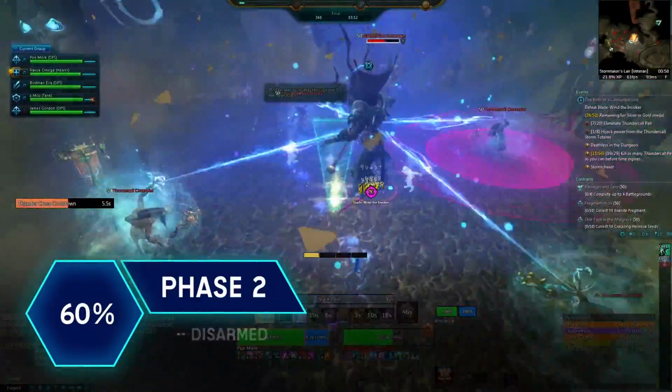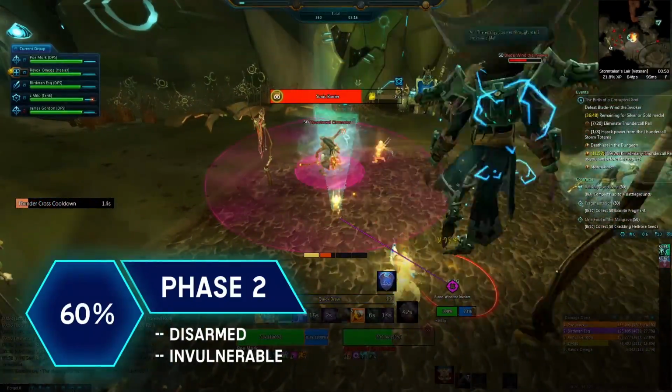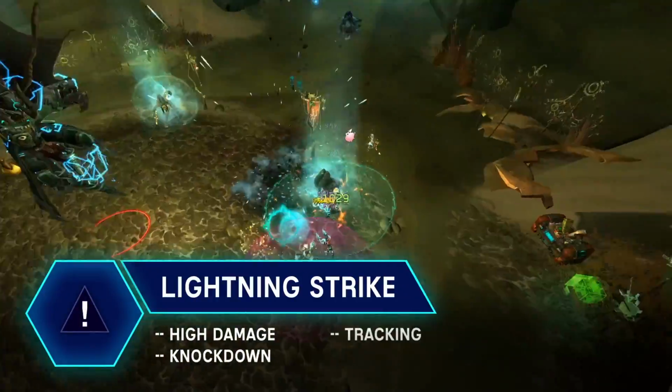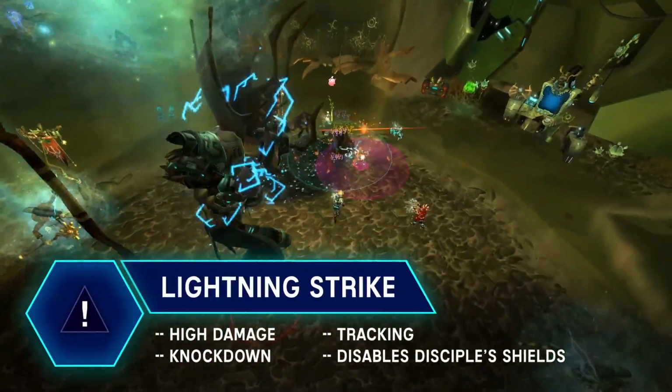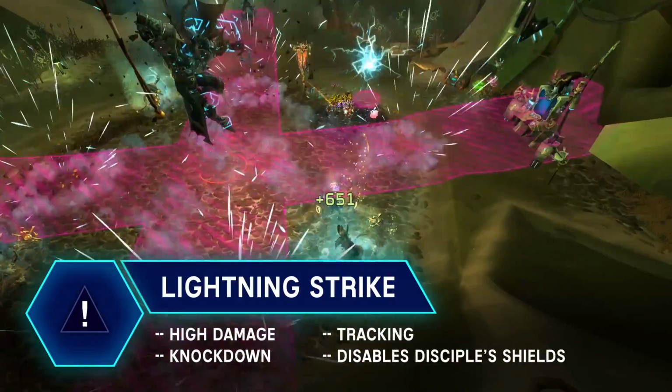Phase 2 begins when the boss reaches 60%. At this point, he will disarm everyone, become invulnerable, and start casting Lightning Strike on random targets. Lightning Strike has 2 phases of the telegraph. The first part shows who it's locked onto, and the second part will fixate and strike the ground.